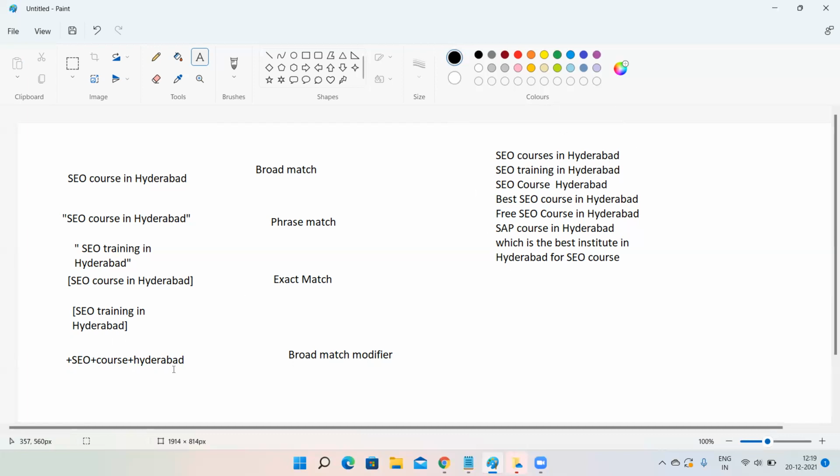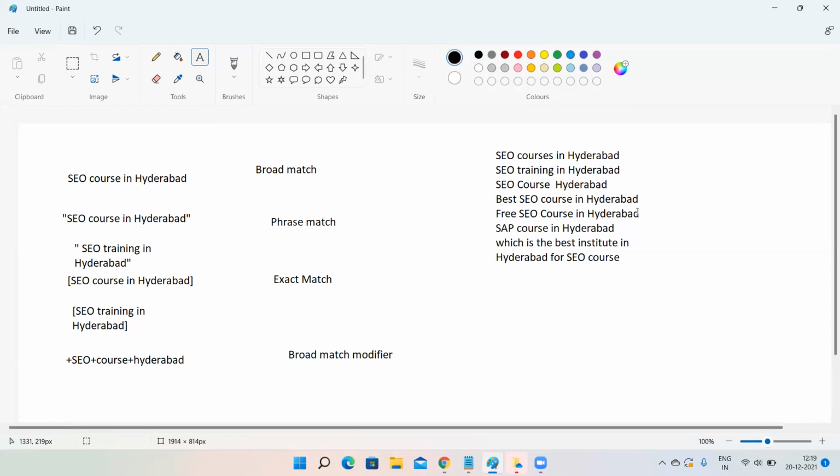Now, SEO course Hyderabad. This is a keyword I have targeted. Now, let's see SEO course Hyderabad, whether these 3 words are present over here or not. SEO is there, course is there, Hyderabad is there. Okay, my ad will appear. Here SEO is there, Hyderabad is there, but course is not there. So my advertisement is not going to appear. Then SEO course Hyderabad, obviously it is going to appear. Again, best SEO course in Hyderabad, it is going to appear because I told pattern does not matter. Pattern can be anything. It is not like phrase match where pattern is mandatory. Here pattern is not mandatory. But the thing is, it should be 100% these 3 words should be present in the keyword.